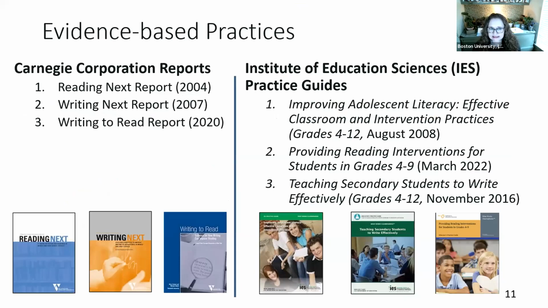These were the documents that I discussed with you in the last session, and I want to call out number 2, the providing reading interventions for students in grades 4 through 9. That's number 2 on the right-hand side. It was released in March 2022, so relatively new for us in the field, a really great one to look at.